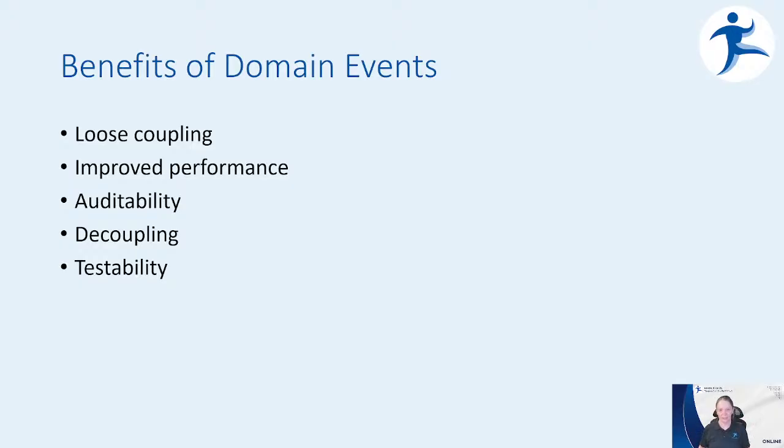Then there's testability. So with testability, we can mock out the producers, we can mock out the consumers. Again, going to the external site that can generate the event, and we can consume it. What does that look like? We can test it if we don't have access right away.